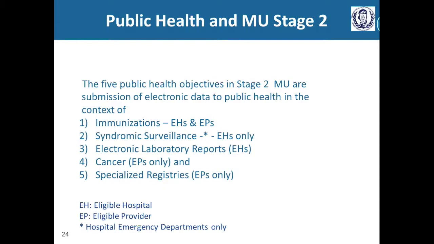And as you also probably know, there are immunizations. We have an immunization registry to which eligible providers and hospitals submit data. The syndromic surveillance, which we collect from emergency departments of hospitals only. There are electronic lab reports which come from eligible hospitals, cancer from eligible providers only at this time, and specialized registry also from eligible providers only.